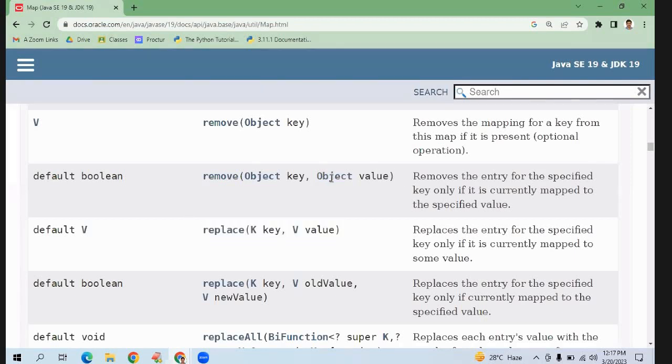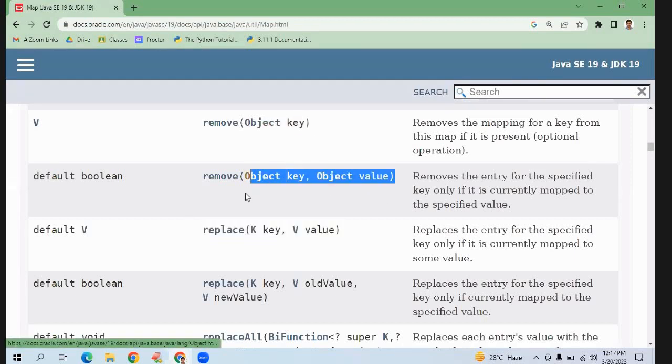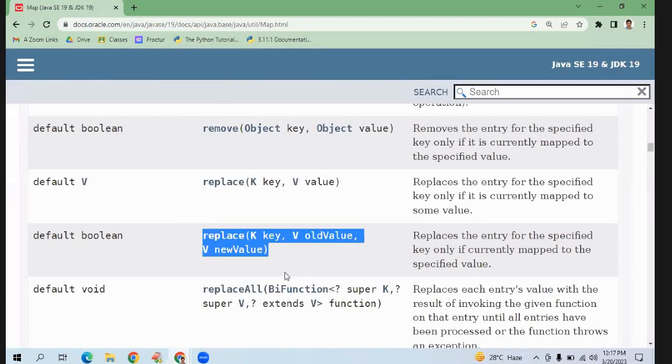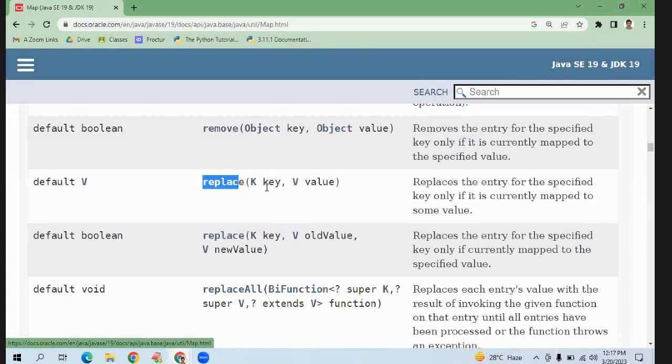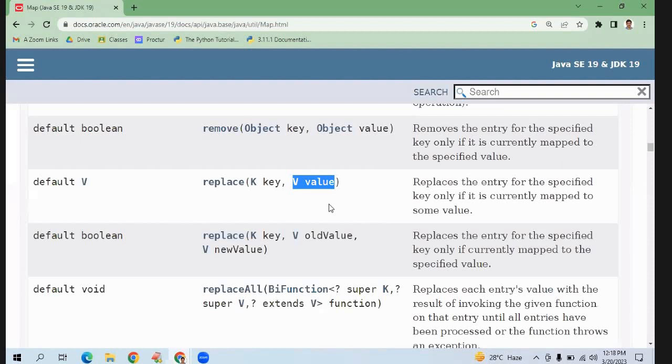Yeah, more where conditions are added. Here only one where condition, here two where conditions. Now what is the difference between this replace method and this replace method? Replace method taking the key and its matched value and replacing. Is this a right entry to replace or a wrong entry to replace, or is there no clarity? Key found, then replace. Then this replace method, which is available from Java 8, takes the key and value also. If this key and value, the complete entry, is matched, then replace with the new value.